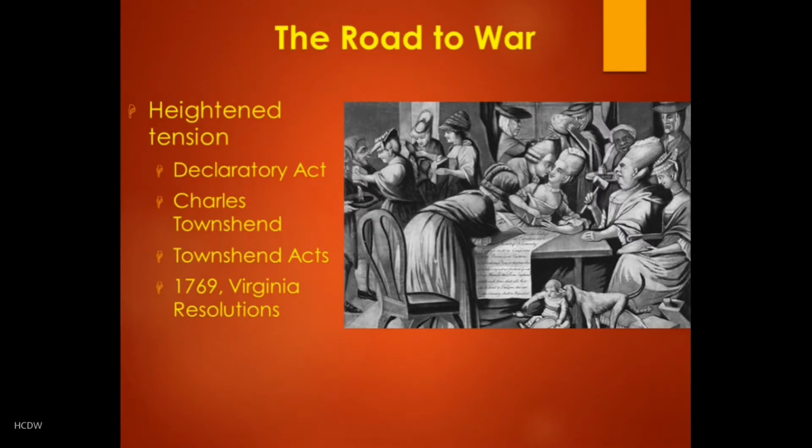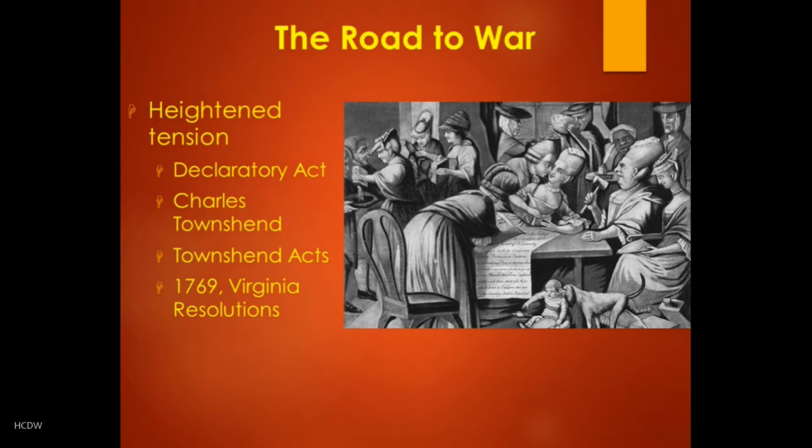We concluded the previous lecture by talking about the Stamp Act and the various acts of opposition to it in the colonies. At the end of that discussion, I mentioned that the Stamp Act itself was repealed, but in the same breath, the British Parliament passed the Declaratory Act, insisting that Parliament had the right to legislate for the colonies in all manners whatsoever. So the Declaratory Act is a kind of act of defiance by the British government against this budding opposition in the colonies.